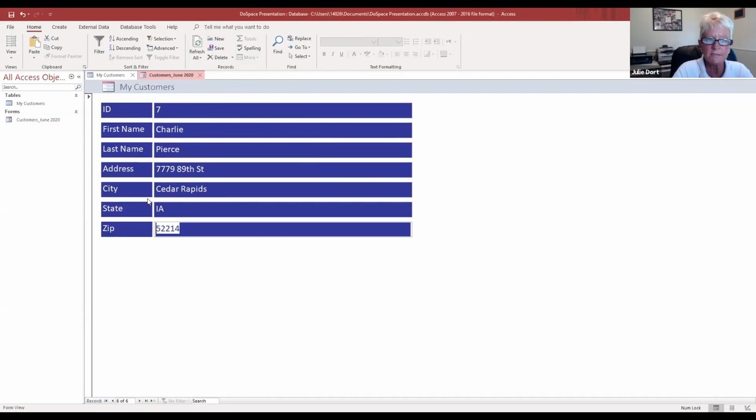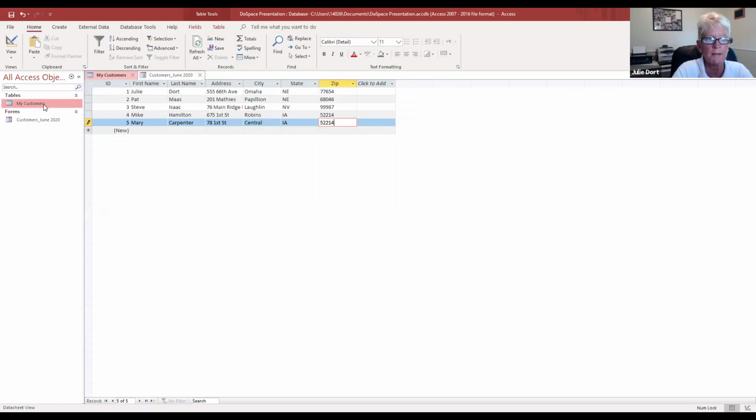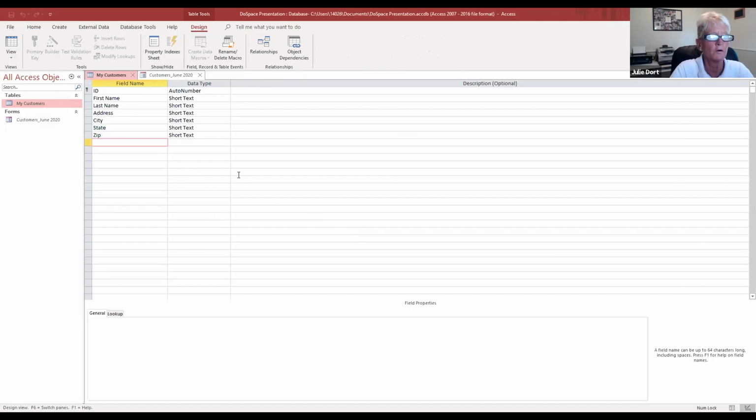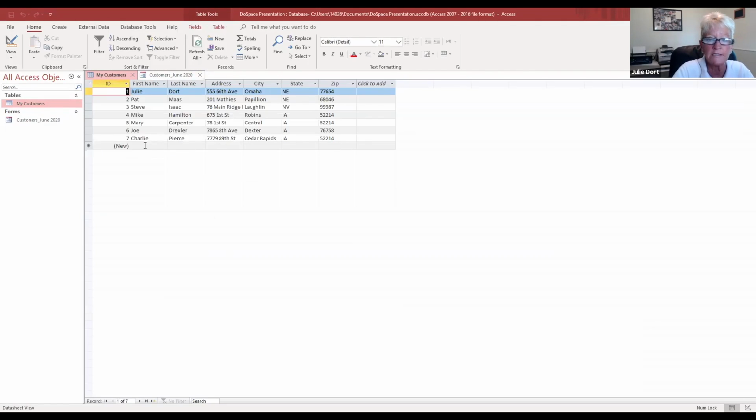Now I want to add some additional fields in here. So what I'm going to do is I'm going to go back up to my tables, so my customers table, and I need to change my views because I'm going to add in a couple more fields. So I'm going to click on the down arrow. I'm going to go back to the design view. Okay, and the reason that it gave me that was because, let me just flip back over here and show you this. I was in the edit mode.